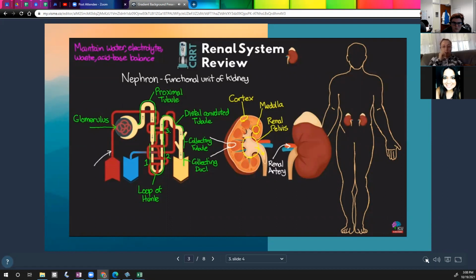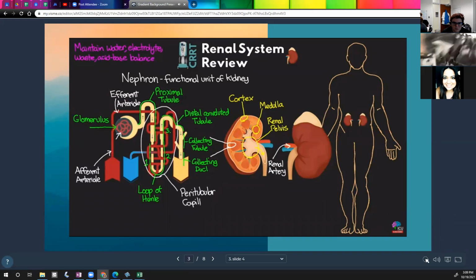And then from there, it's going to branch down until we have what we call the afferent arterioles. And this afferent arteriole is what enters the Bowman capsule and really helps to form that glomerulus. Now from there, the blood is going to exit the glomerulus via what we call the efferent arteriole. And then the efferent arteriole is going to become this pretty big complex that we call the peritubular capillaries. And really, these peritubular capillaries are going to interface with all the different parts of the tubules to continue to perform functions that need to happen within the nephron.